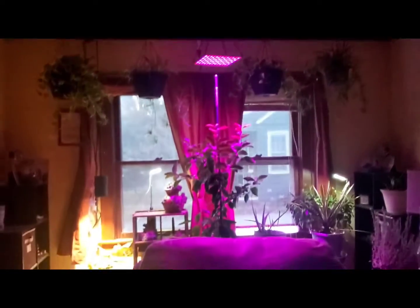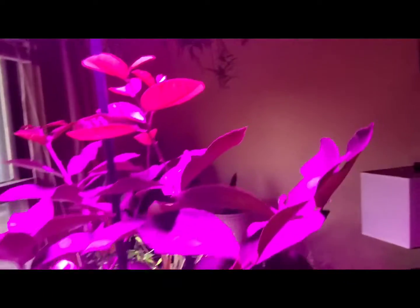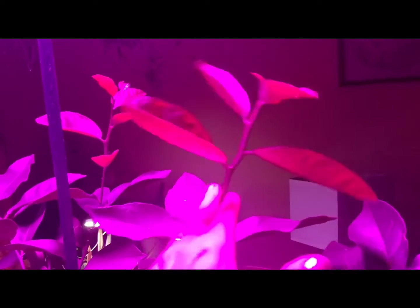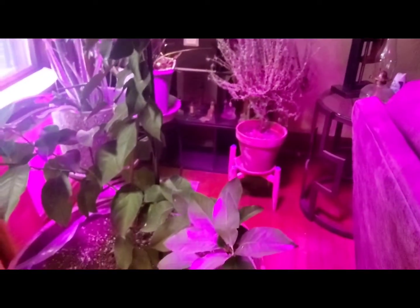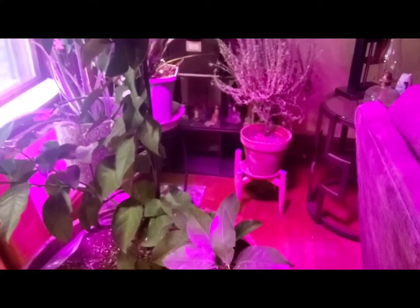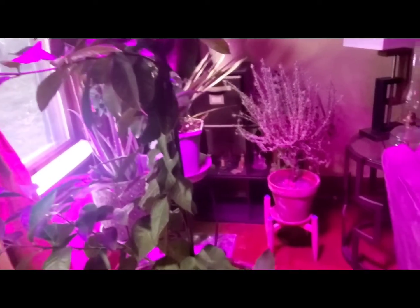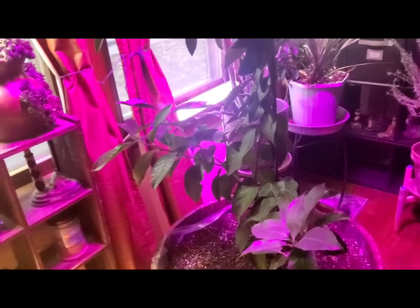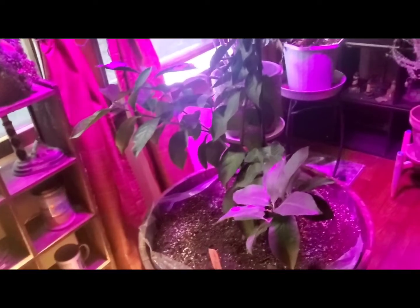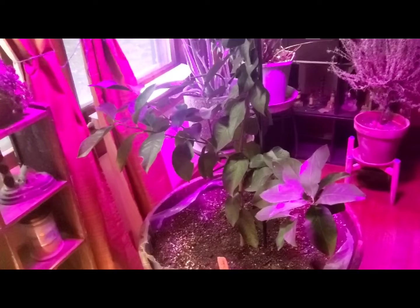As you can see, that one is on, on the tree. What I find amazing is that the tree has all new growth. It is enjoying being in here. Putting it in the shade two weeks before bringing it in seemed to have really done a great job at acclimating it, so I'm pretty happy with that.